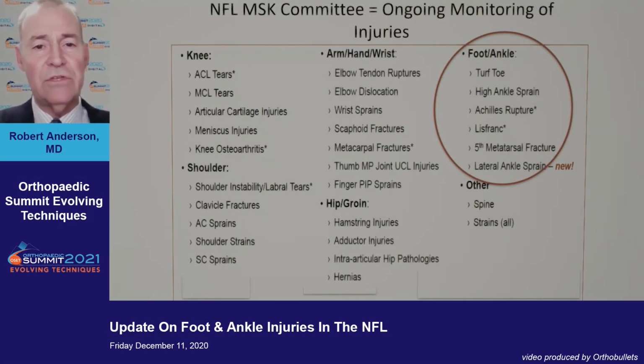I'm chair of the NFL's Musculoskeletal Committee, and we do ongoing monitoring of all injuries across the board, but particularly the lower extremity and even more so the foot and ankle. Mike Coffin's going to give you a talk on turf toe next, but these are the injuries that we specifically look at, and you can see them circled there.